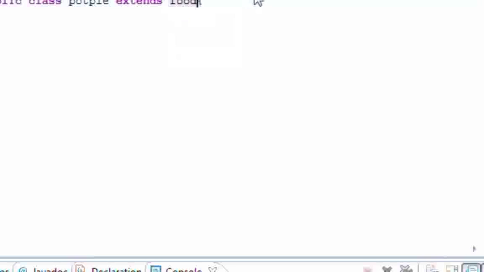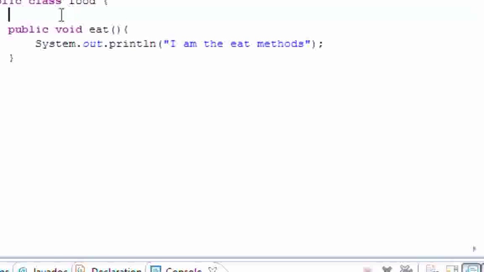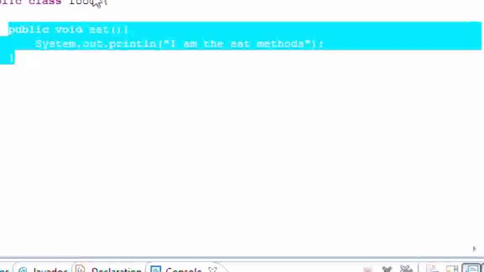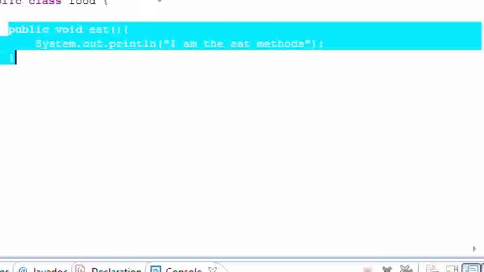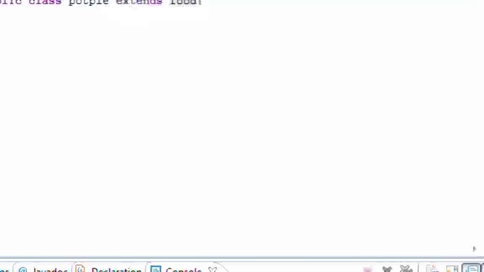So we're going to inherit any variable that would be in there and all the methods. So let's go ahead and do that same thing for Tuna. Public class Tuna extends Food. So now anything that's in Food is inside Pot Pie and Tuna, even though we can't see it.